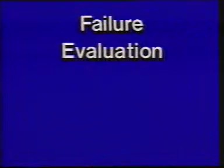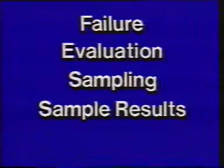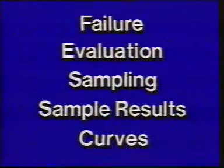Failure occurs when the material no longer functions as it was designed to. When evaluating defects that do occur, it must be determined if they can be controlled, and if so, at what cost. Sampling procedures aim at obtaining a fair representation of the population, which is essential in determining acceptable defect frequencies. Sample results can be evaluated based on results averages or on range deviation. Operating characteristic curves show probabilities of samples being represented.